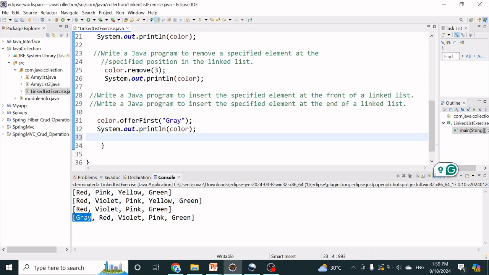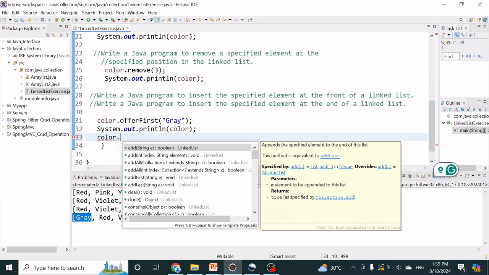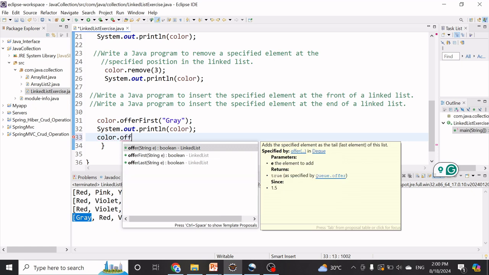Next method is on the color linked list. We have to insert the specified element at the end of the linked list. So I use offer last, and this method inserts the specified element at the end of the list.